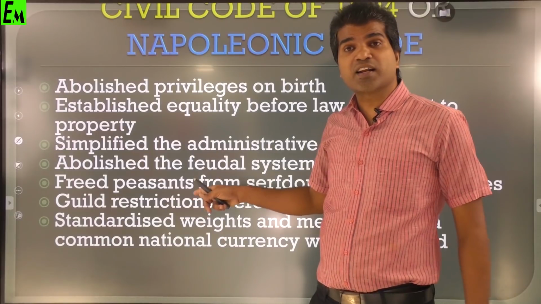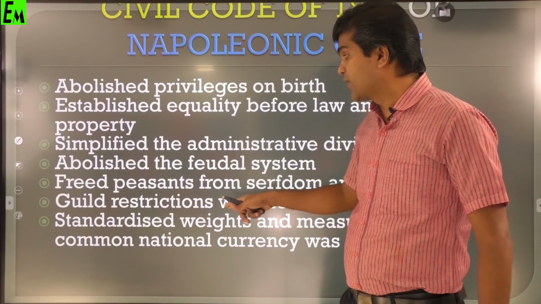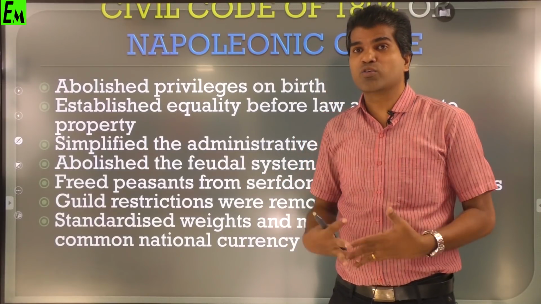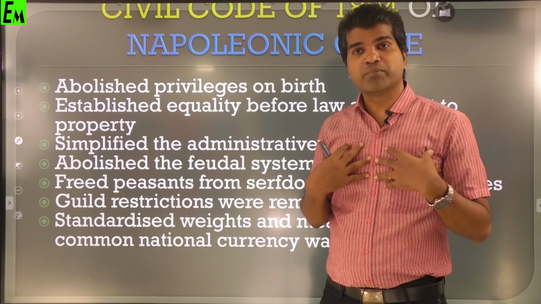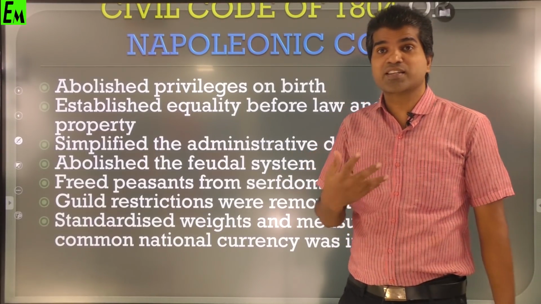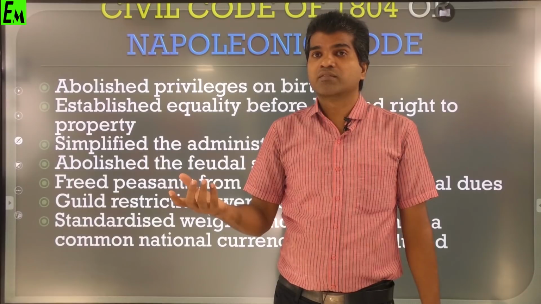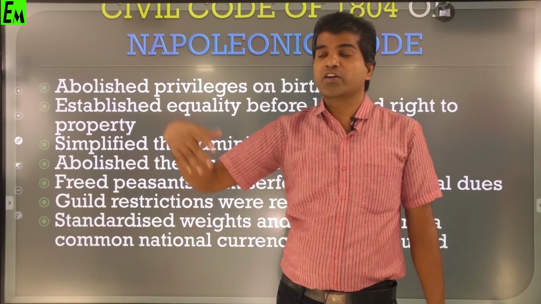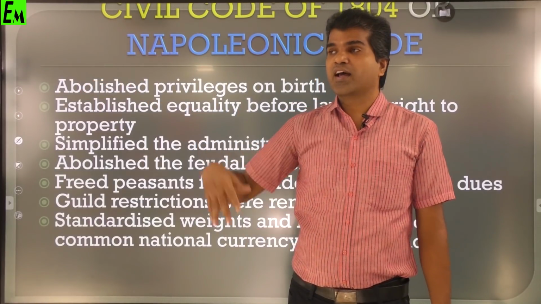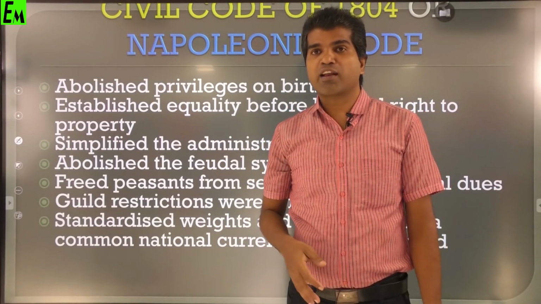So all the peasants were under these landlords. Those who were working like slaves were known as serfs, under serfdom. Imagine I am like a slave under the landlord. Why? Because I have taken a loan from him. When there was a financial emergency in my life, I approached my landlord and asked him for money, and I have taken the land on rent. And in order to cultivate that land, I have taken money from the moneylender, and I am not able to pay the rent back, and I am not able to pay the interest to the moneylender. I am not able to pay the loan which I have taken from the landlord.